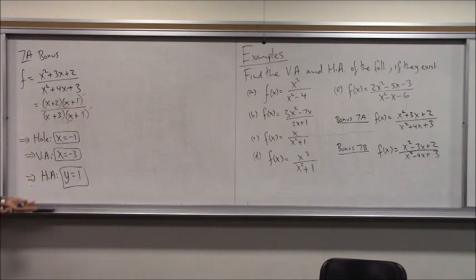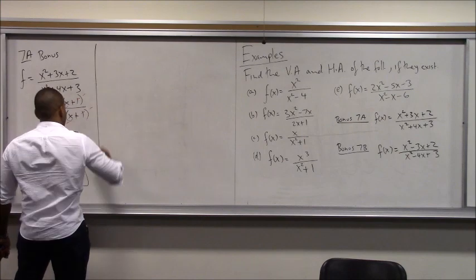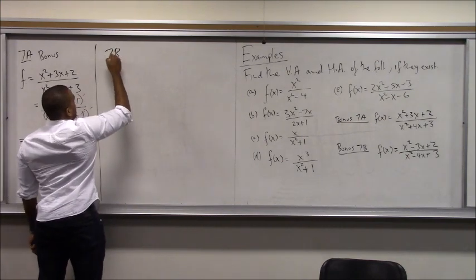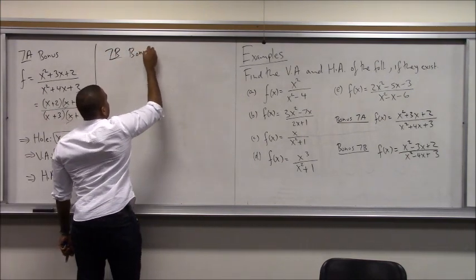But see, once you know what to look for, it's not so bad. You don't even have to write out the calculations. You can just say, oh, that's going to be 0 and we don't get to cancel it. That's vertical. This is a 0. It canceled. That's a hole. Okay. Highest power is the same in the top and the bottom. That goes to the ratio of the coefficients. That's actually a finite number, so that's your horizontal asymptote. So, once you kind of know what to look for, it's not bad at all.